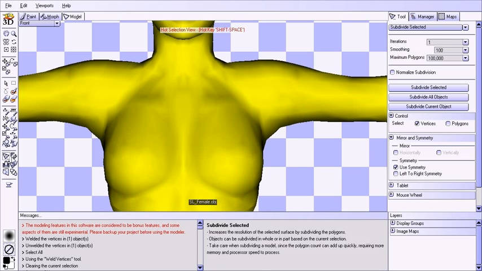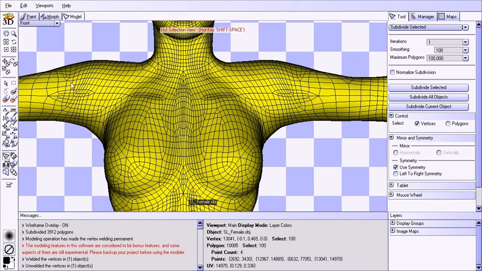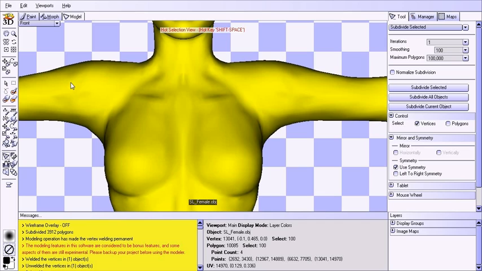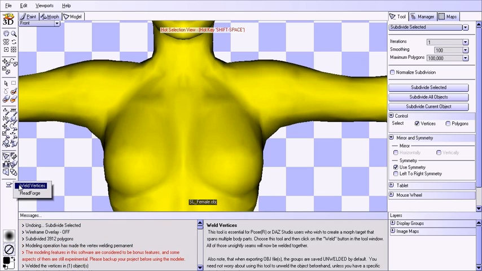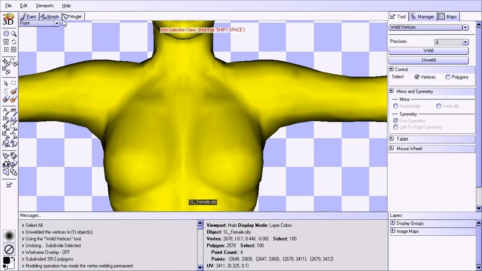So once you do a modeling operation, like subdivide, for example, like this, and let's just show you what that looked like out of curiosity. Now that welding has become permanent, and even if I undo it, it's still permanent, right? So if I go back over to the weld vertices and I unweld, nothing happens. That's beautiful. Now we've got one last thing we want to do, back in the modeling tab.